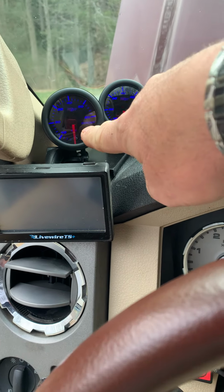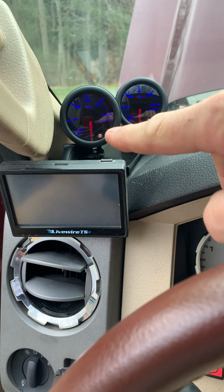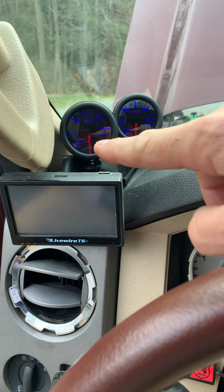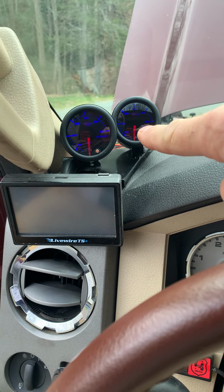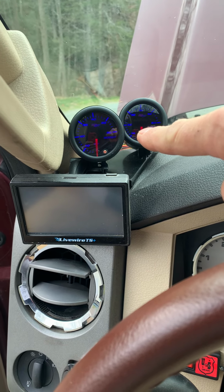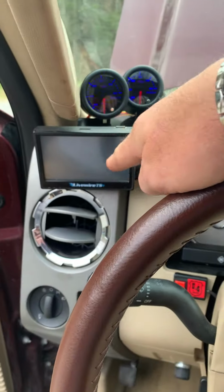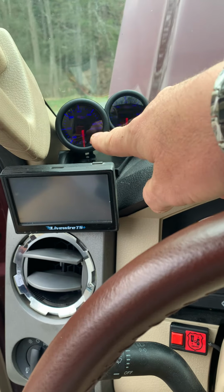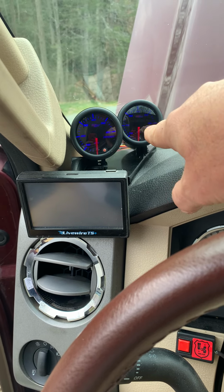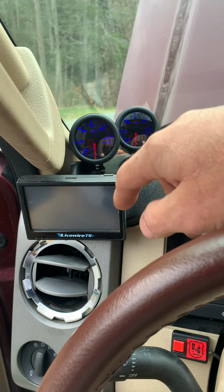So this is my back pressure gauge, and it tells me the drive pressure as far as when I'm seeing the boost. This shows me primary. That's down on the HE351, which shows me how much boost it's making before it goes into the 369. And then I have the total boost working down here on this gauge and also on the SCT. And then this shows me the drive pressure. If you're trying to pull a hill or something, you're looking at boost here. This shows you drive pressure in relation to this gauge and that gauge.